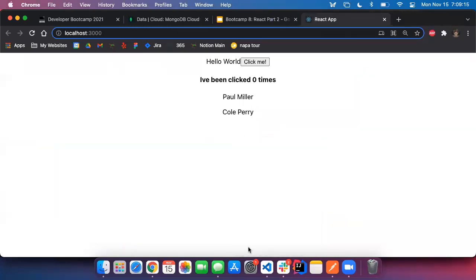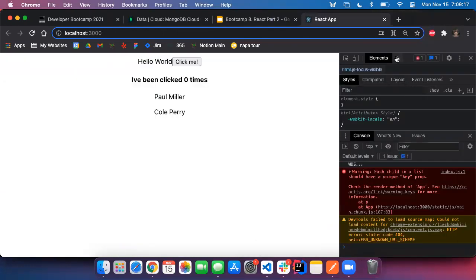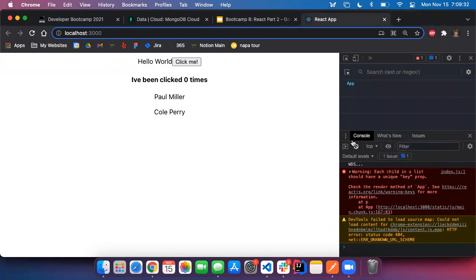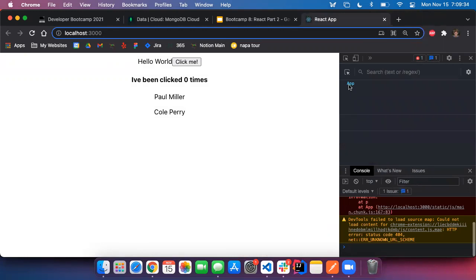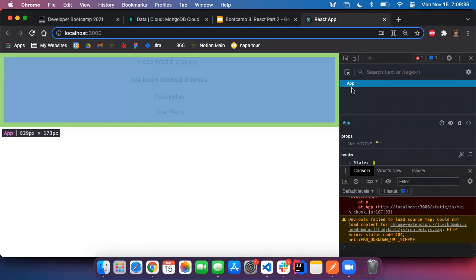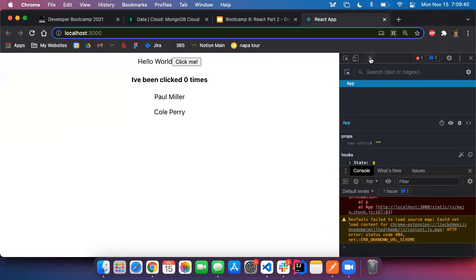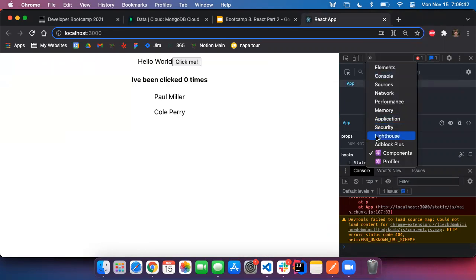If we go ahead and go to inspect, and we do have the React Dev Tools installed, we'll see these two other things, which might be kind of hard to see, but you have your components and profiler. It's probably not going to look all that helpful right now because this is such a small example, but we only have the app component, so it doesn't look like much. But if there were more components here, you'd be able to see their structure and how they're nested.